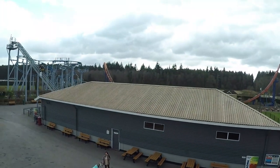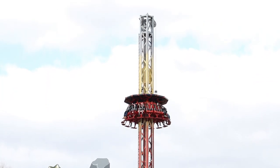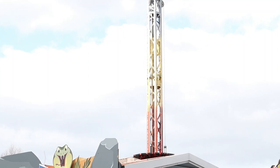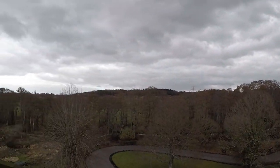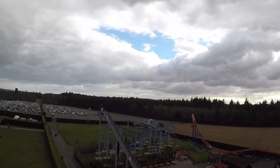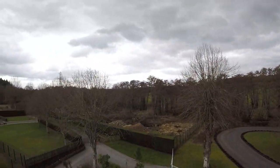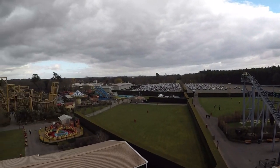There we go, a bit of a launch here on Magma. The drop tower down here at Paulton Park. One of three, technically, because there's two junior ones over in Tornado Springs. There we go, nice, ooh, aerial view of the park. Ooh, nice little drop there as well. Yeah, it looks like they're doing a bit of construction there, which is interesting. Yeah, this is the area of the park that probably needs the most work done to it. Nice little theme would be nice. Ooh. I tell you what, this has a better drop than Chessington's Croc Drop. This has a better drop, I believe, personally.